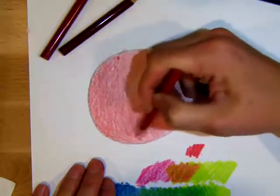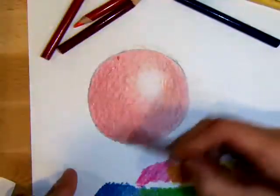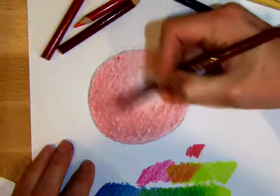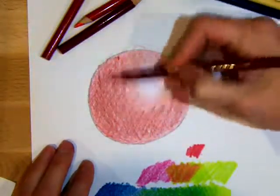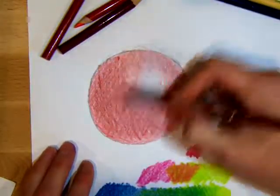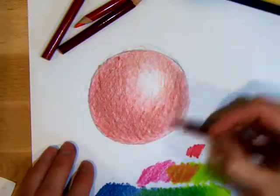Okay, now I really want to pump up this darkness. Okay, and I use this terracotta. This adds, it's like a brown, right? A red brown, but it's going to really deepen up my color. And this is just a layer. So don't be freaked out if you're like, oh, I don't like that terracotta color, if you're doing it yourself.